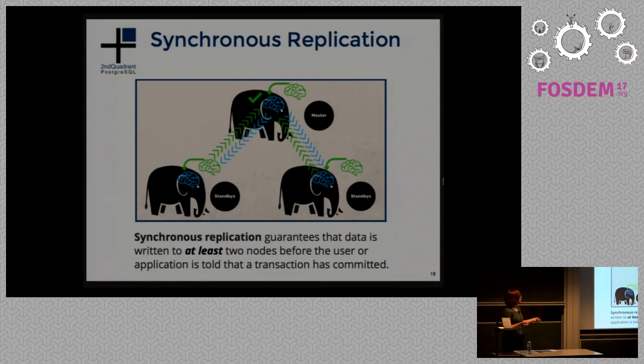Here, as you can see, you can force that your data is written to at least two nodes before you send the "okay, it's committed" message to your application or your client. So you can be sure that it is safer. But what we lose here is a bit of performance, because I don't accept anything before I get the message that yes, it is safe, it is in the place where you want it to be. So you need to wait a bit for that.